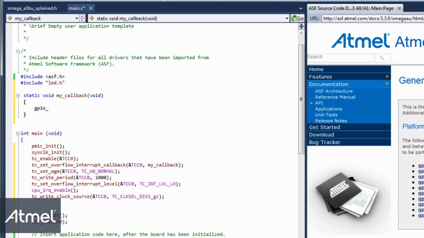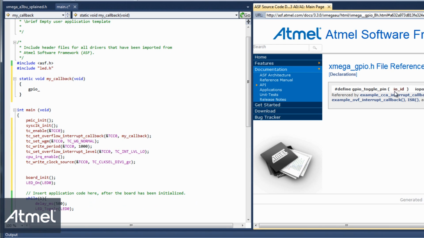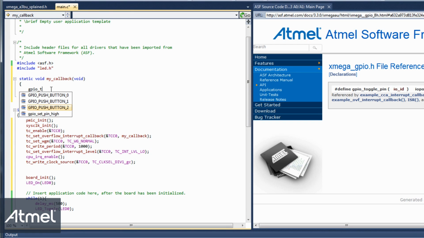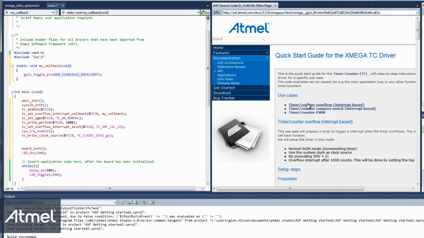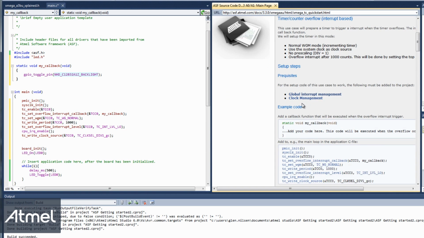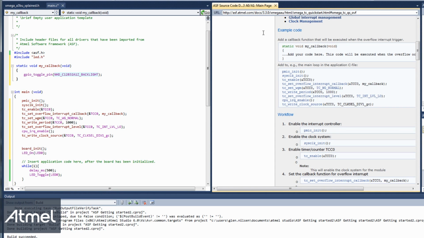GPIO toggle pin. And we wanted to paste our backlight pin. So let's go back to the quick start guide of the timer counter. Okay, so we set up.